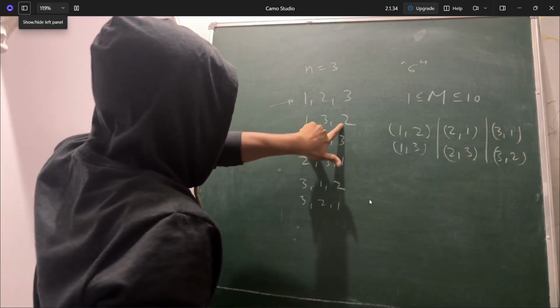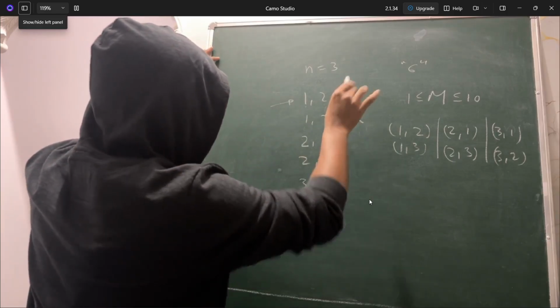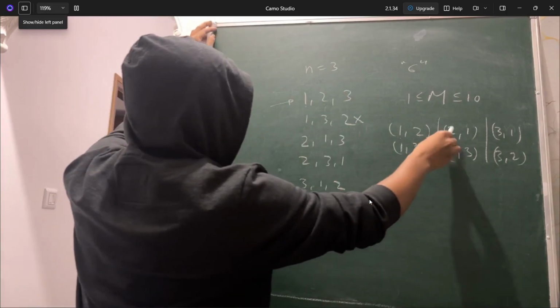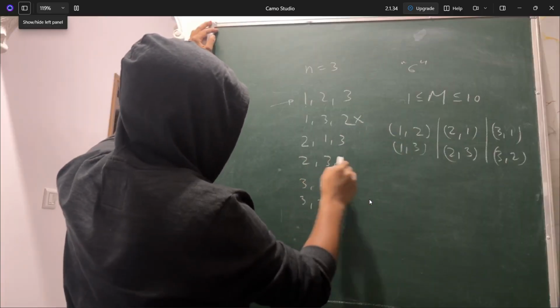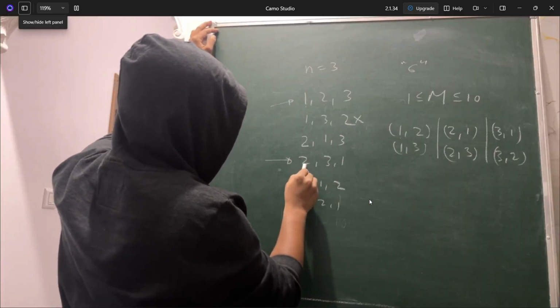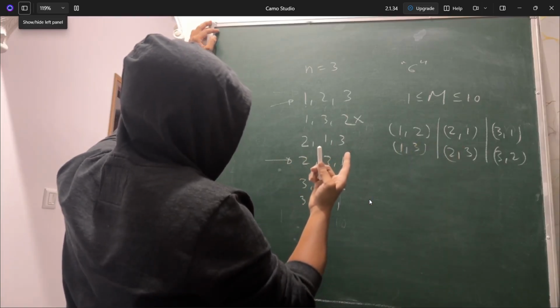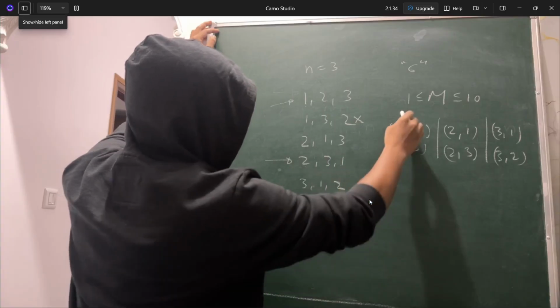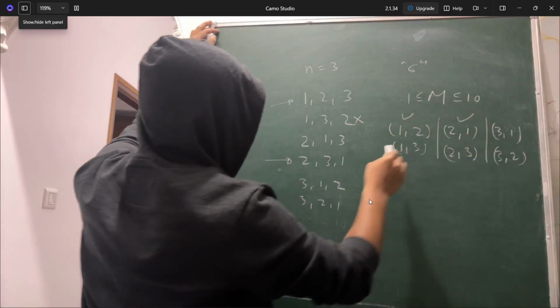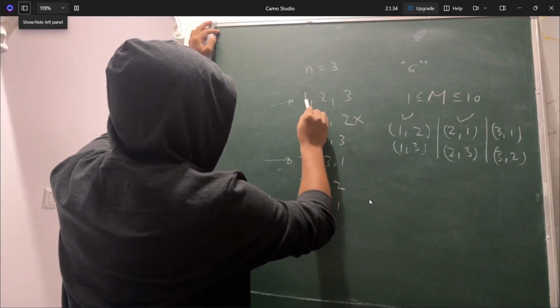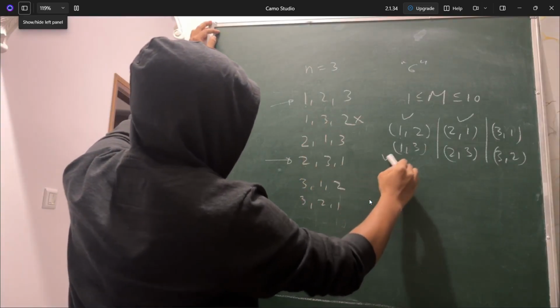In this case also it is winning, but this is not required, I'll be telling you why. And if you see 2 comma 1, so this one you take, so 2 is before 1, so obviously 2 is winning at least one time. And let's take this pair now. I have taken this one, I have taken this one. Let's take this pair 1 comma 3. So in this case only 1 beats 3, so this is also satisfied.